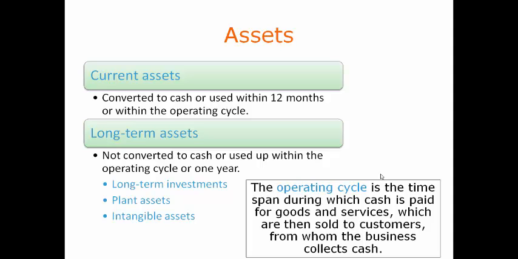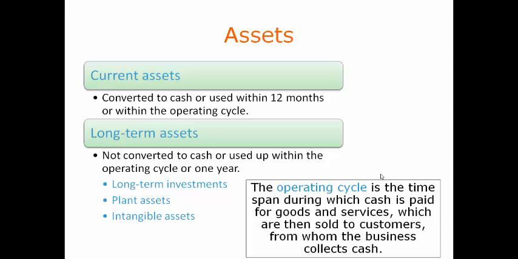So their operating cycle is going to be much longer. Most businesses are going to have a 12-month operating cycle, or most entities. I just don't want to say businesses because you could also say entities, like the university here, which has a 12-month operating cycle. It starts September the 1st and ends August the 31st of the next year. That's current assets. Long-term assets are going to be assets that are not used up within a year, but are going to have a longer life.